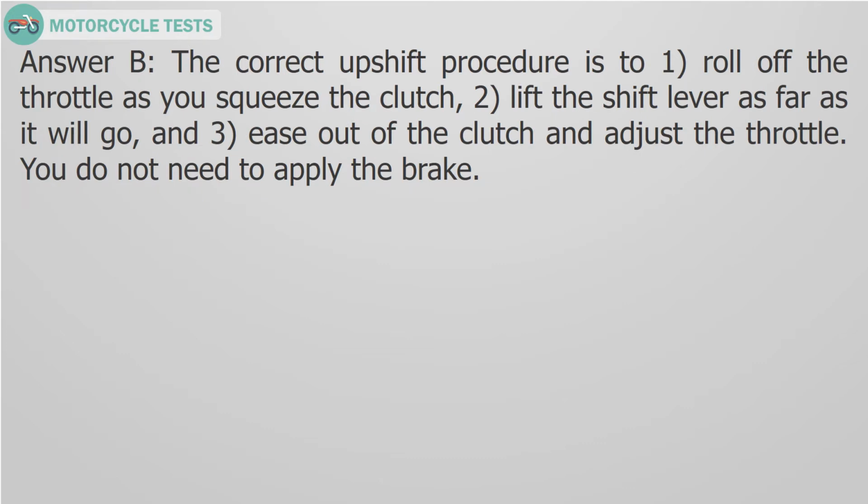Answer B. The correct upshift procedure is to 1. Roll off the throttle as you squeeze the clutch, 2. Lift the shift lever as far as it will go, and 3. Ease out of the clutch and adjust the throttle. You do not need to apply the brake.